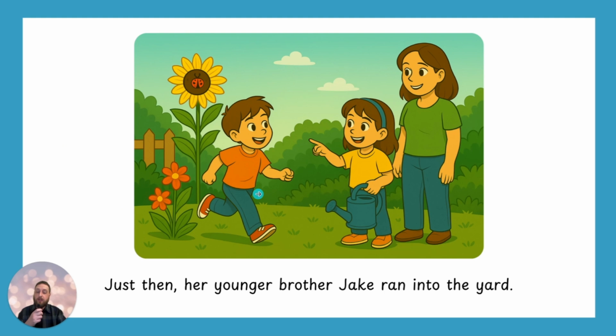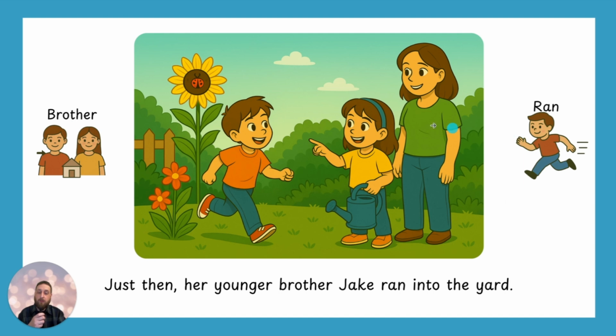Just then, her younger brother Jake ran into the yard. Brother? This is her brother? This is Grace's brother, Jake. Jake ran into the yard. Just then, her younger brother Jake ran into the yard.